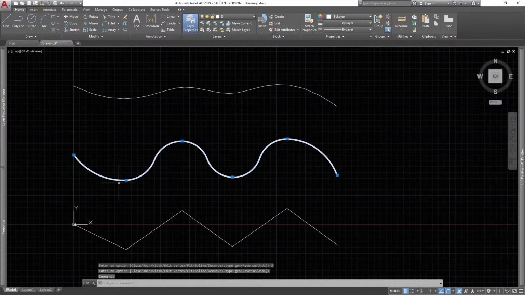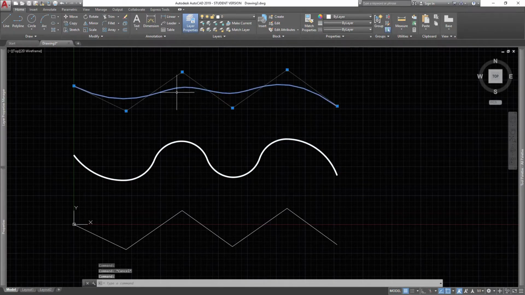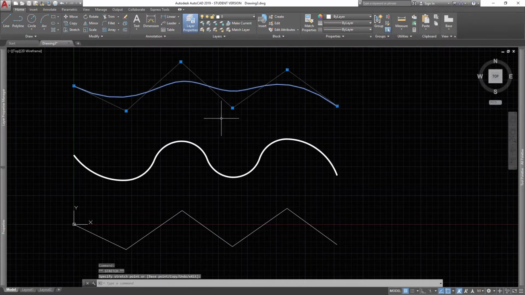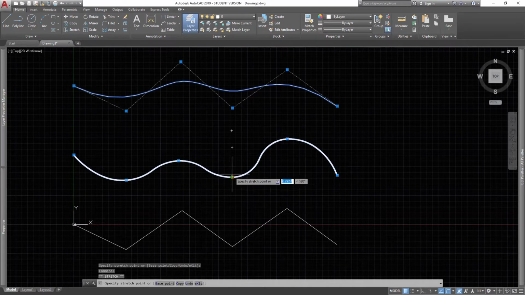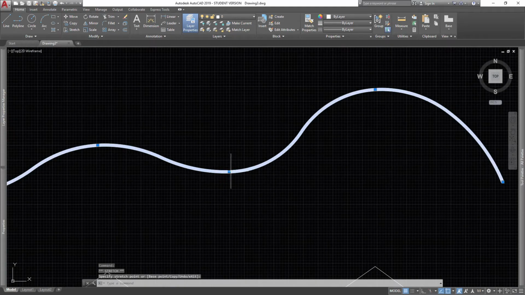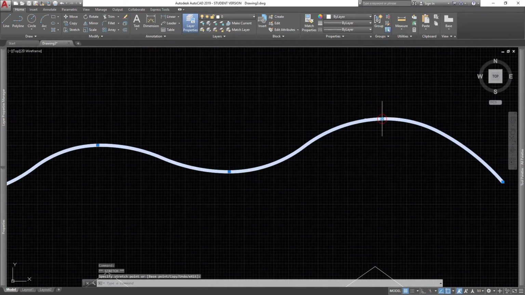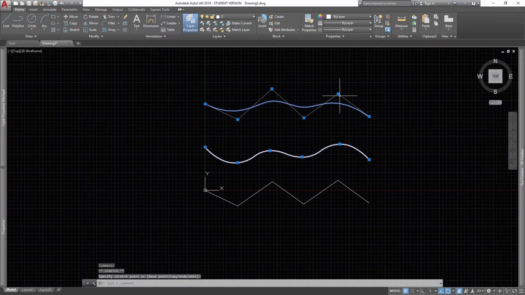You see this fit curve hits all these points, and the spline gives you an average of those points. Spline is better for making gentle curves. Although it's not quite as controllable, you can make the same curve with a fit line and have a little bit more control over it.